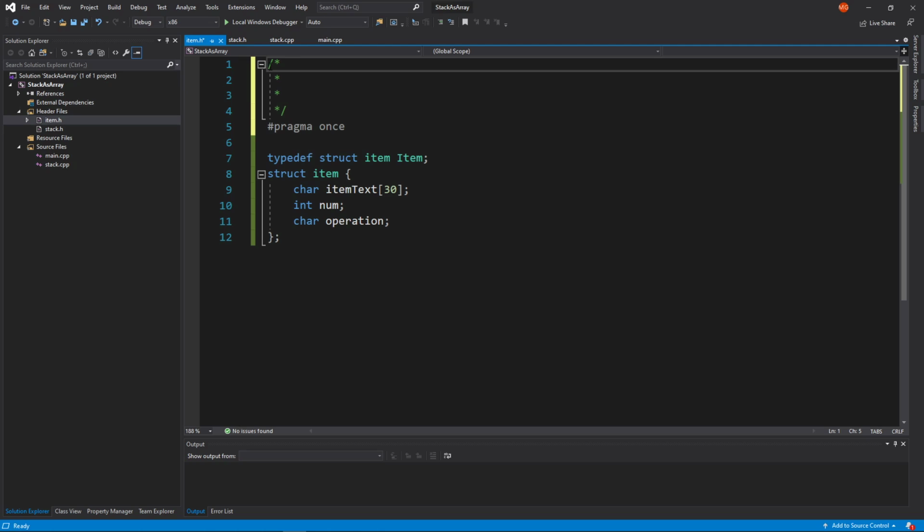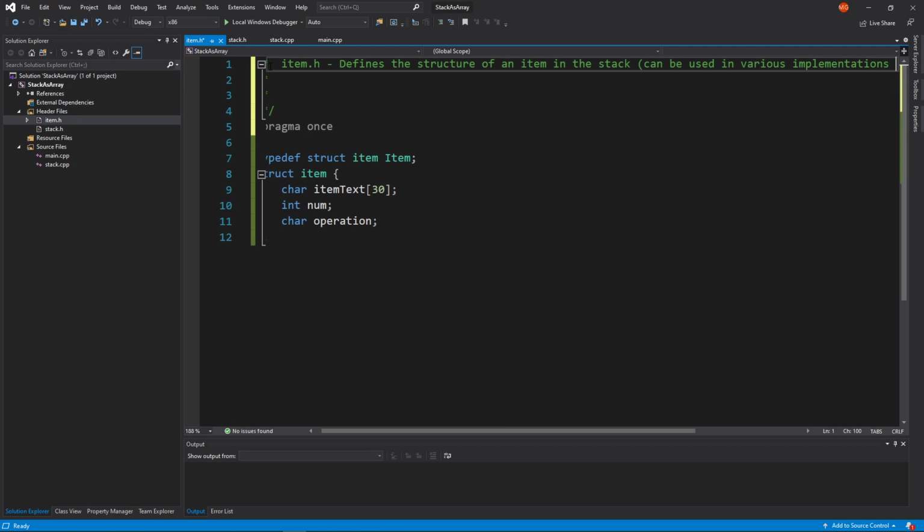So we're going to say this is item.h, and this defines the structure of an item in the stack, to be used in various implementations of the stack.